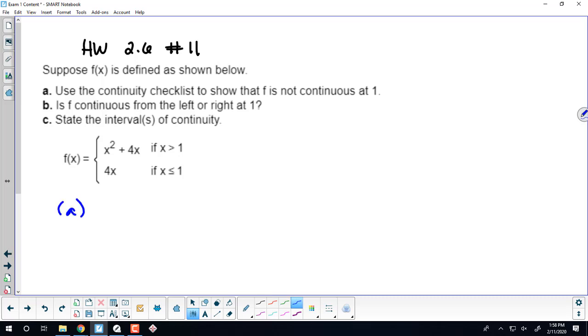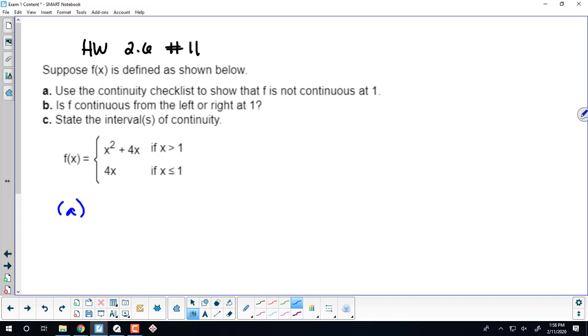Okay, so we're going to show that the function is not continuous at 1, but in order for this function to be continuous at 1, what has to happen? The function has to equal the limit, right, so that's an algebraic way to look at it. These two pieces have to coincide on the same y value. From our calculus perspective, what do we have to do? Yeah, equal the limit. We have to involve the limit, right? So what has to be true about the limit? Well, the limit has to be equal to the function value. And of course, both of those things have to exist for that.